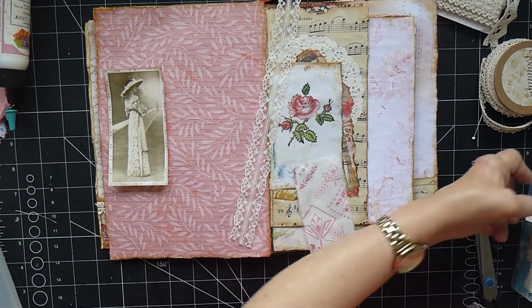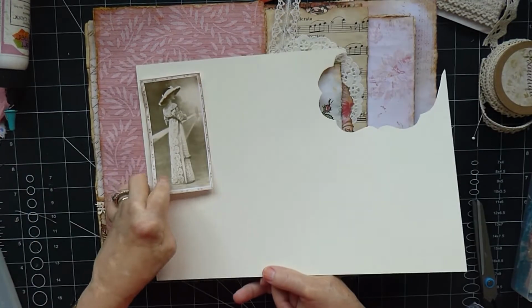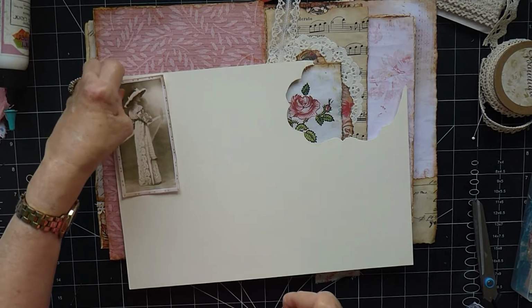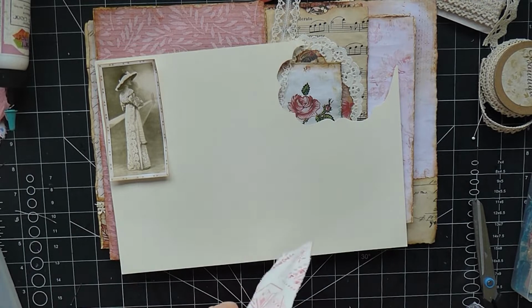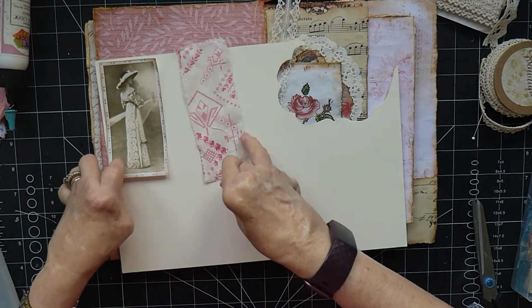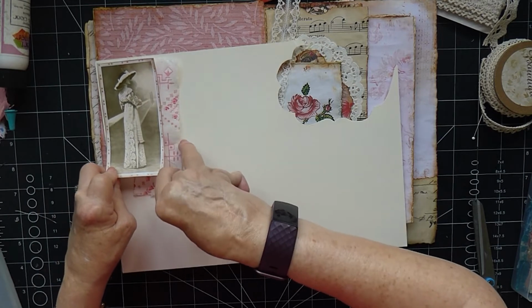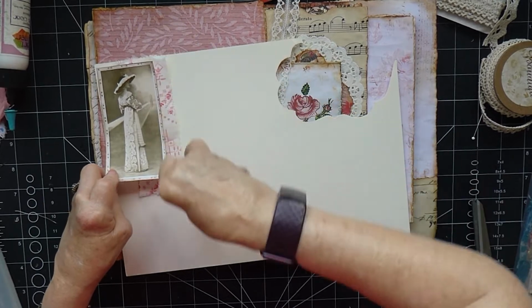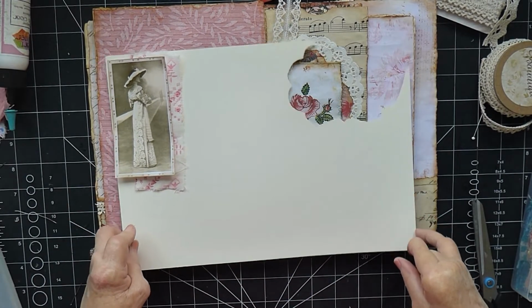And I've got some piece of card that I thought I could pop her onto to give her a bit of stability, because this is only printed on copy paper. And then I thought that's going to look a little uninteresting, a little plain. So I've got this bit of fabric and it's just about the right size. So I thought maybe I could just tuck that under there, like that. So I think that's what I'm going to do.